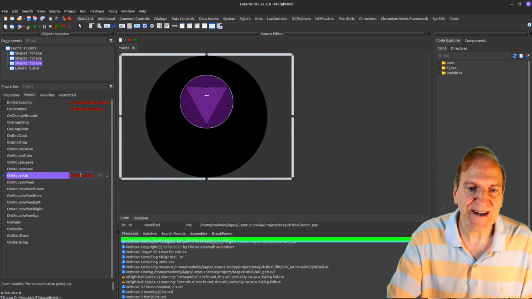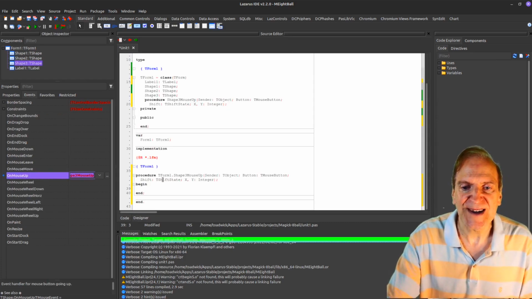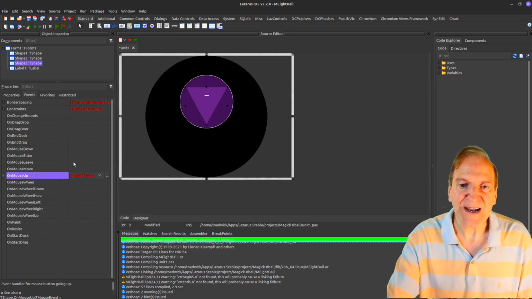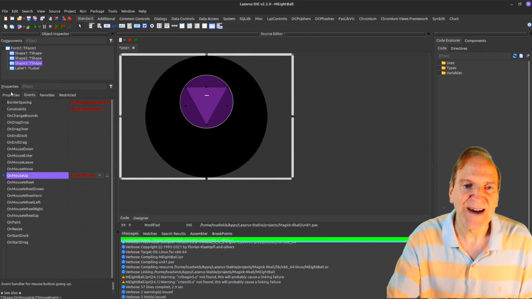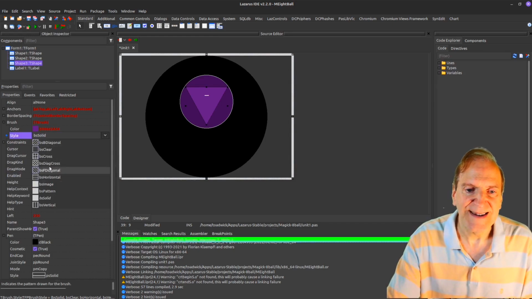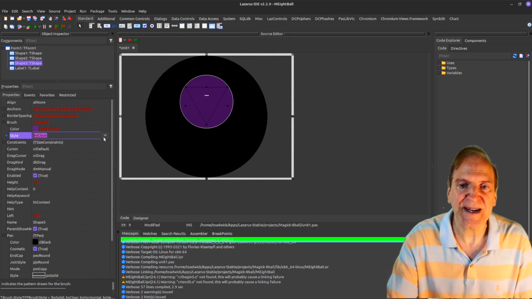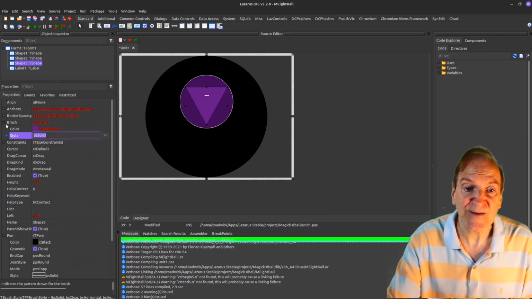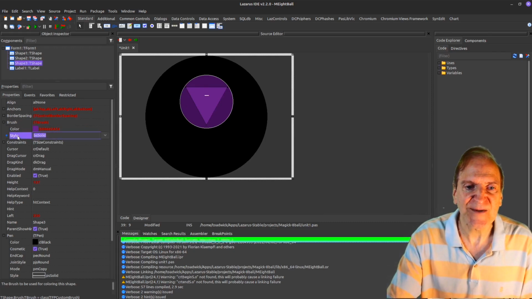So let's go back to our events, and I selected my triangle here again. So I'm back in my triangle click event, my mouse up where I was before. And so we're going to put something in here. The first thing I want to do is when I click on that triangle, I would like the brush style to go clear instead of solid. And so here you see the property clear. So I want it to do that when I click on it. And you'll understand why in a second. When we click on it, it's going to go clear and then pause for a second and then reveal our answer. So that's ultimately kind of what we want to do here.